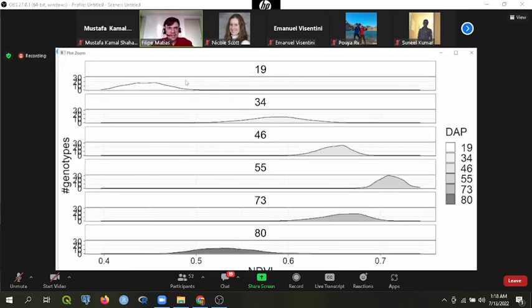And then we can see that each flight per se follows some distribution. Of course, at the beginning and at the end of the cycle, we have more brownish or darker pixels. That's why, because this is a vegetation index, it is pushing back towards zero. And here around 50, 70 days after planting, this moment is more during the flowering time. The plant is very green. That's why it has higher vegetation index or NDVI values.